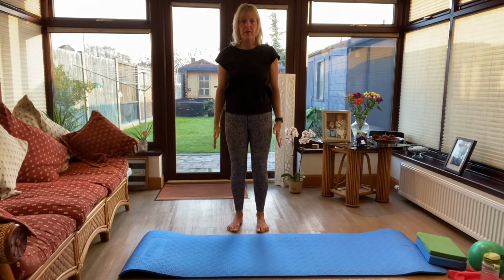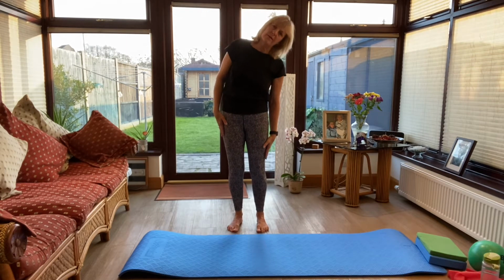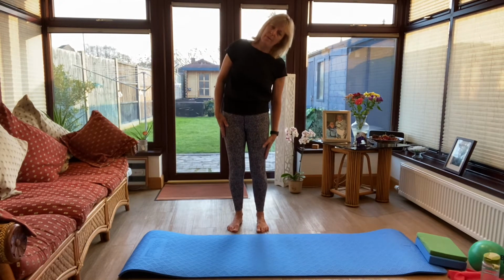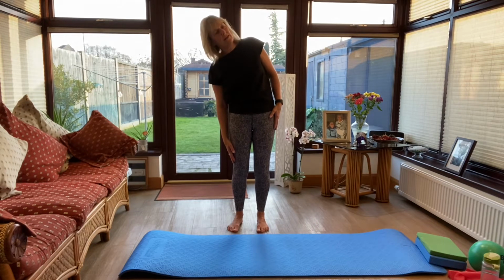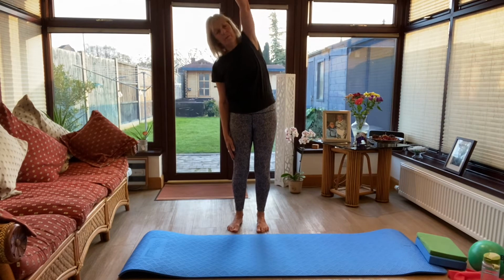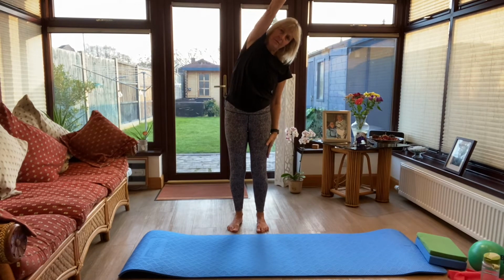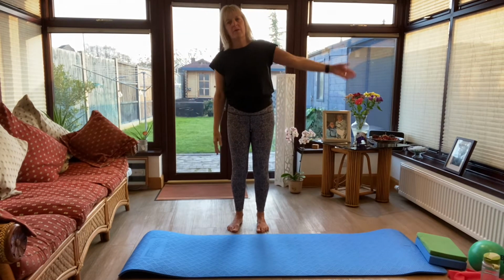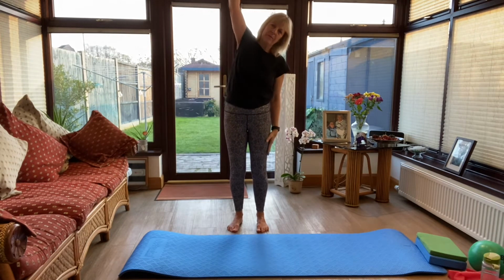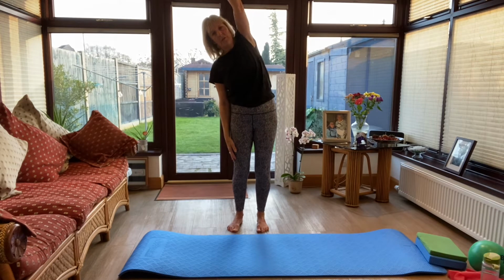Good, well done. Leave them where they are and just go into that little side sequence. And side, side. Good, just take it as far down as you feel you can. And then we're going to bring the arm over the top and back and over and back. So I'm feeling quite stiff in that hip area at the minute this morning. So I'm just taking it to where I feel I'm getting a stretch, but not overstretching.